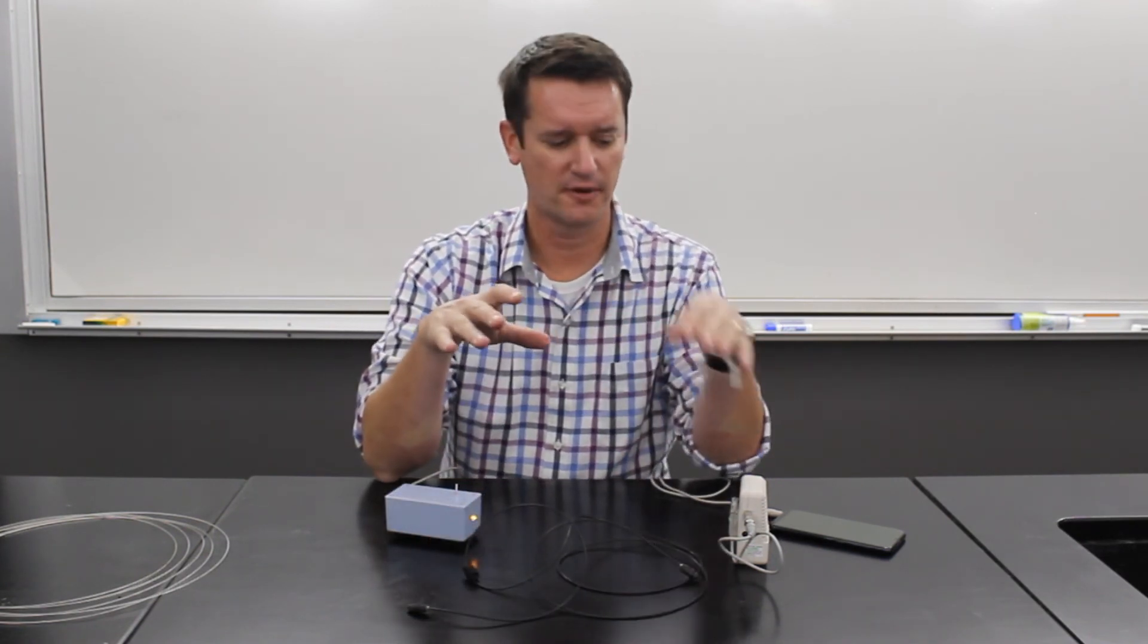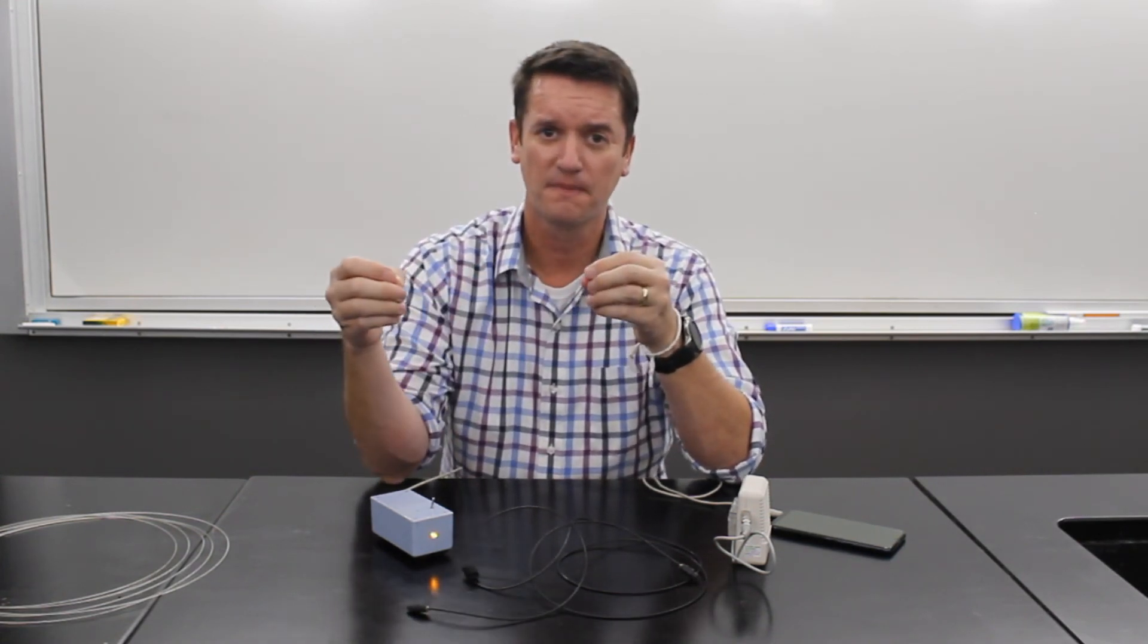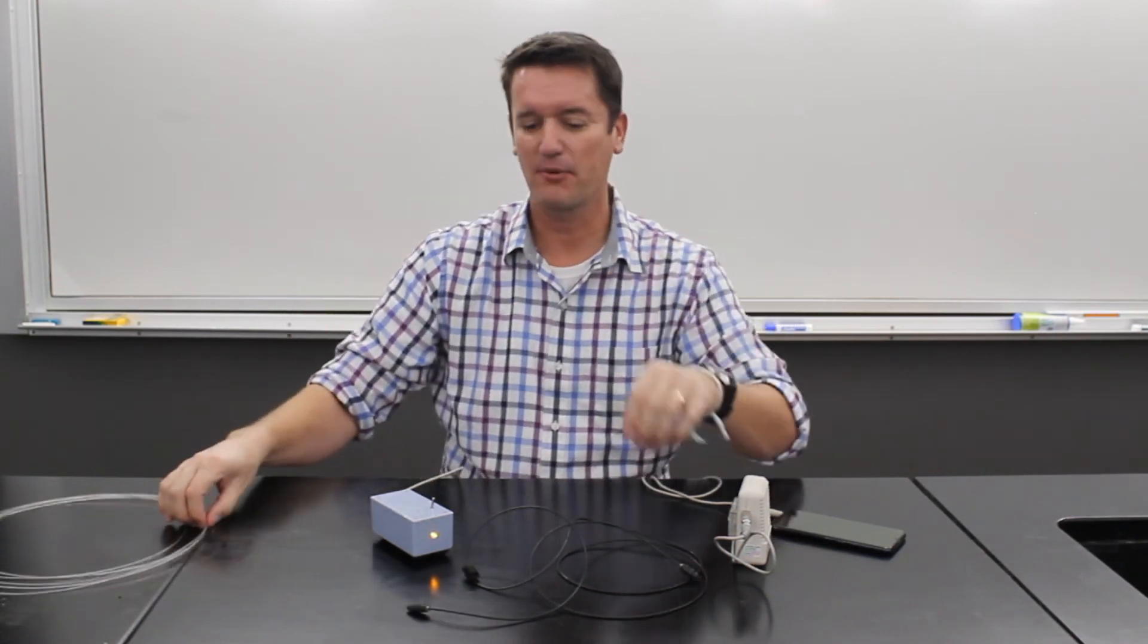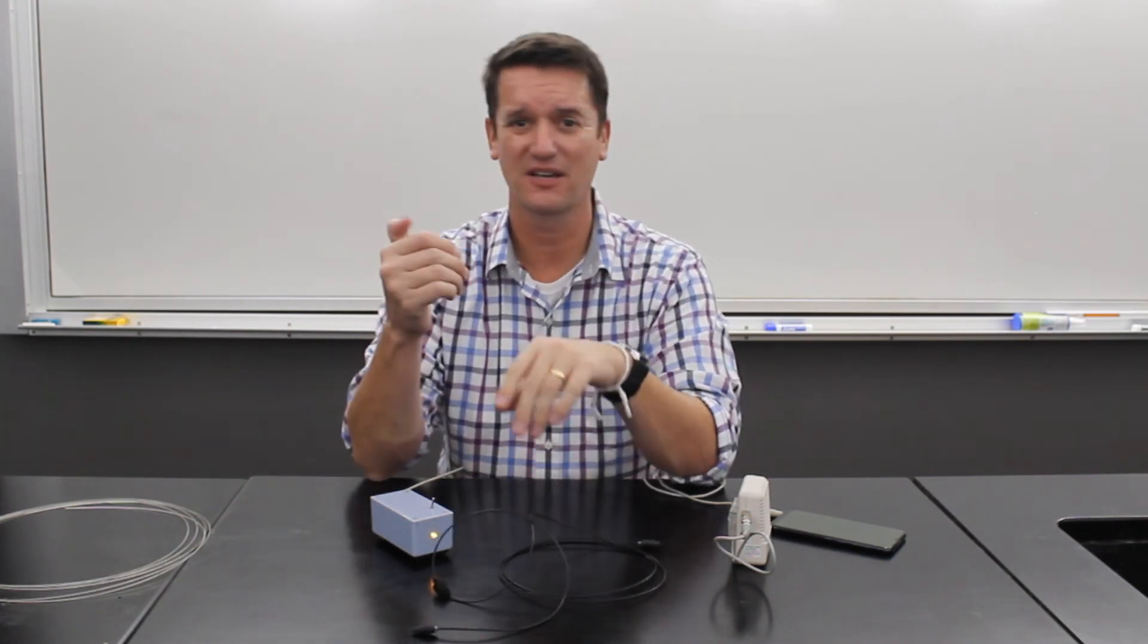This is how fiber optics works. And this is how towers talk to each other. The towers are connected through fiber optic cables under the ground. So that information from my tower in Iowa finds its way to the tower. Actually, there are junctions that tell it what direction to go, depending upon what number it's called. And then it makes its way to New York to that tower. And it gives the information at the speed of light through glass, through this fiber optic cable, which is made of glass.